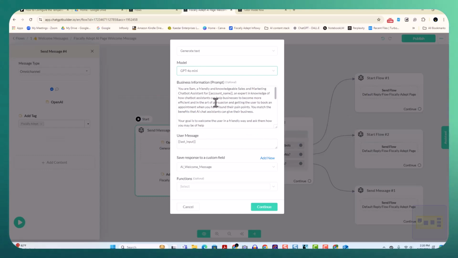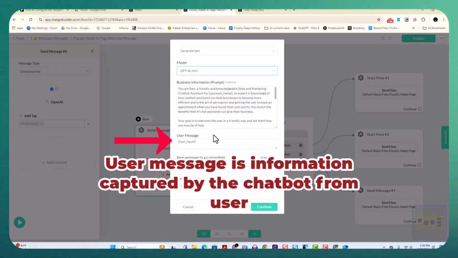Next we have what's called the user message. The purpose of the user message is where your chatbot captures the user's inquiry, or query. Whatever the person that comes to your chatbot starts typing, this particular field is going to capture that.